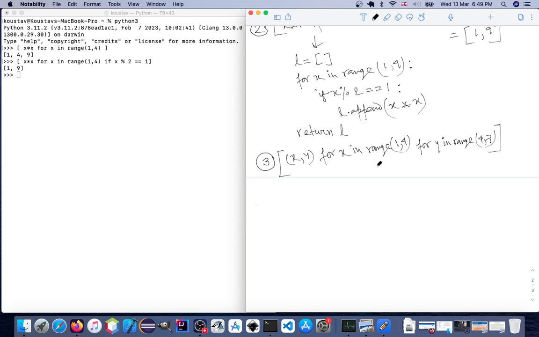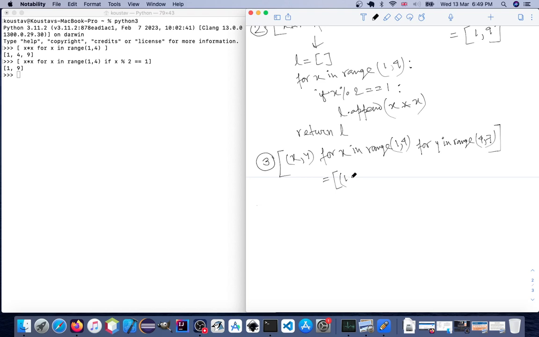So this should give the list: in the first for statement we have the list 1 2 3, and over here we have 4 5 6.